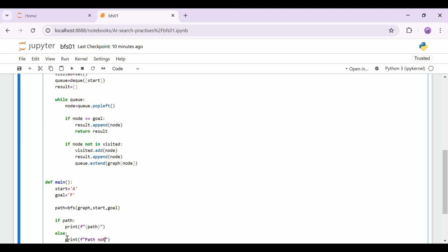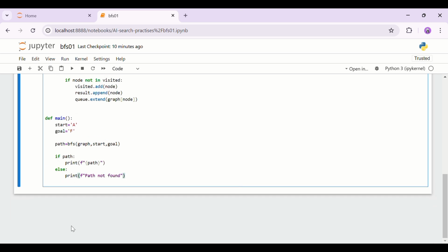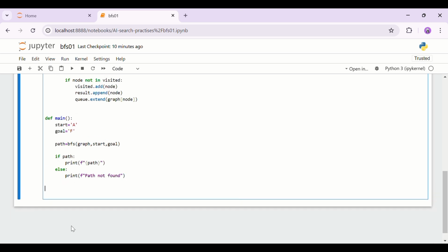Now we have to create an entry point for our function. So if name equals main, and this is our entry point, our main function.